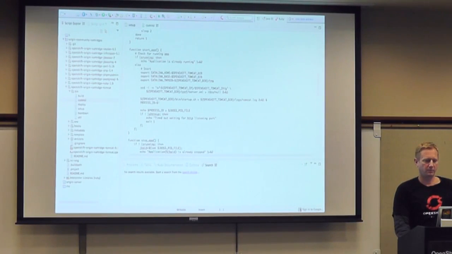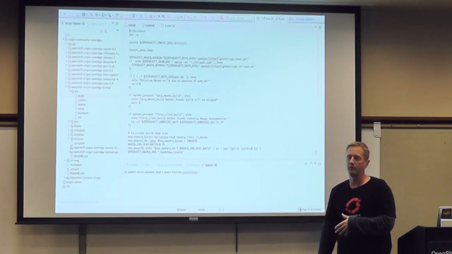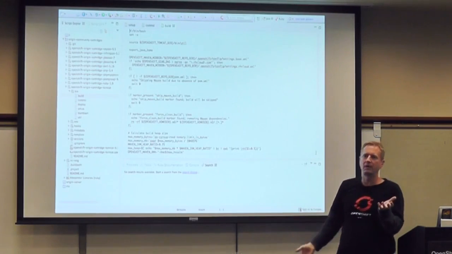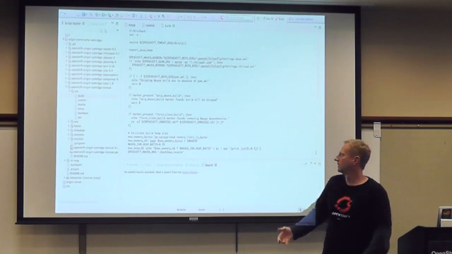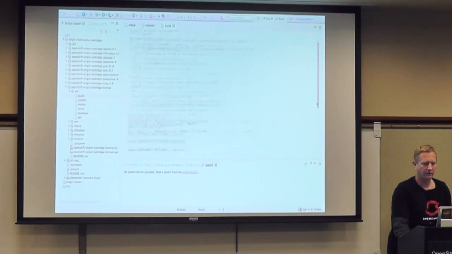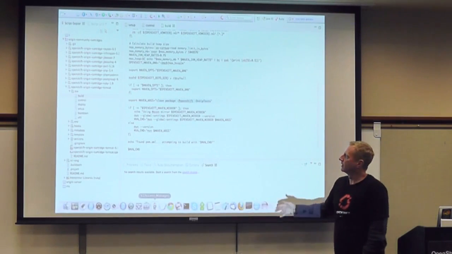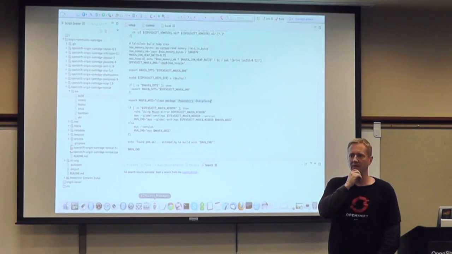The build, if you go down, build was the only other one. In this case, build was actually split out. And since it's Java, it's actually gonna do a Maven build. So this is where I'm setting up how big my Maven heap space should be, and what the targets for Maven are. In this case, it defaults to clean package with a couple of properties. But it's really kind of that simple. So creating a cartridge is really pretty easy right now.